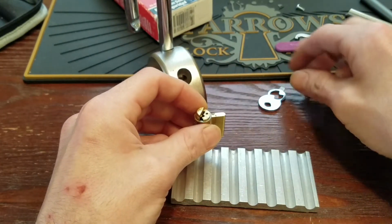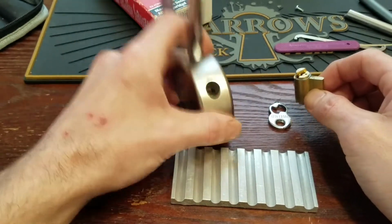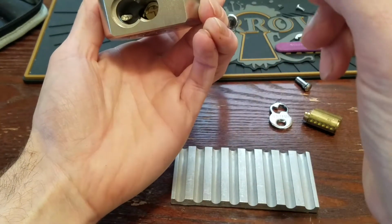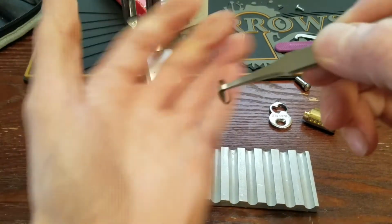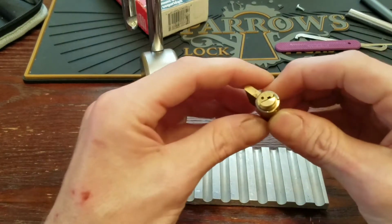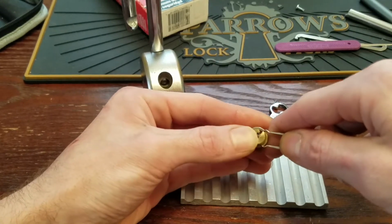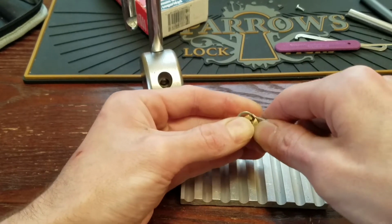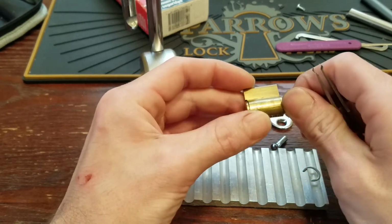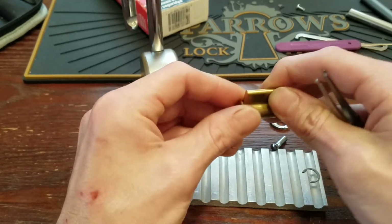Wonder what that little hole's for. It does have a bypass wafer, or anti-bypass wafer, and it has a hole in it too, or a little notch cut out. So get that clip off of there, and I'm gonna lock it back up so that I can turn it the other way.